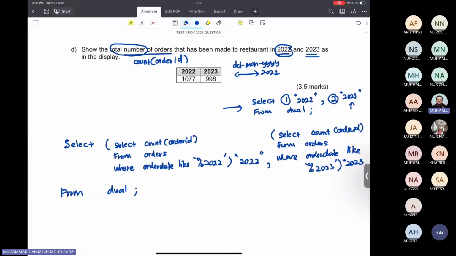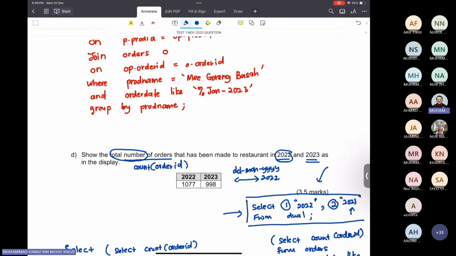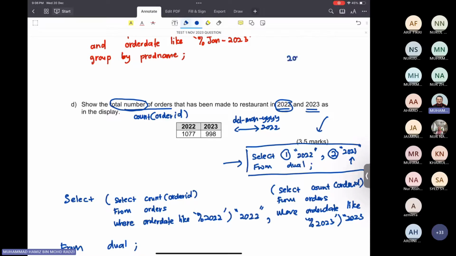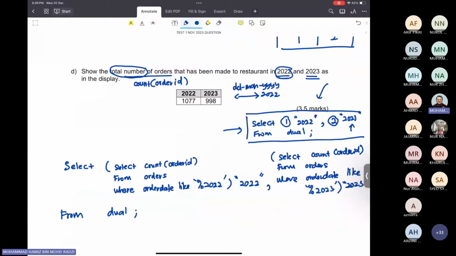But this is a very brute force method. We will wait for another method later, and we use the first way, the basic one. Need to understand this part first. Select one, what does it get? The result. Because we rename it as 2022, we get 2022 and 2023. We select one, and in the second we select 2. So we get it like this. So now what do we replace the one with? Count. Let's say this count gives 1077. When you run the second SQL separately, count of order ID for 2023 gives 998.